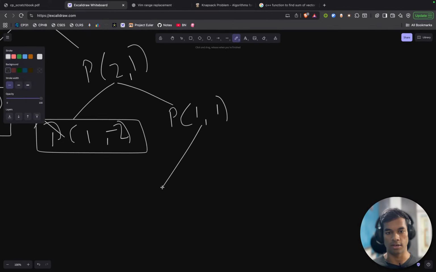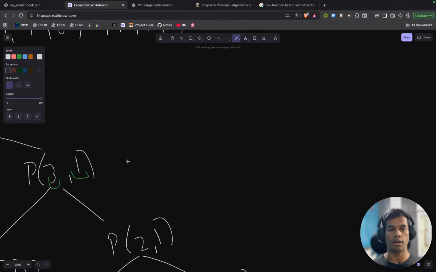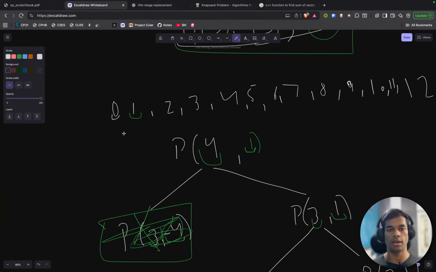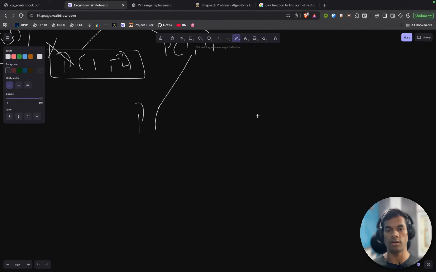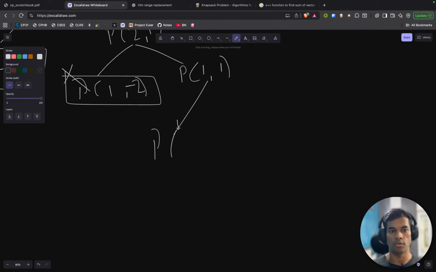In one case, we did use 1, so now we need a sum of 0 using 0 elements, and in the other case, we didn't use 1, so from 0 elements, we need a sum of 1.